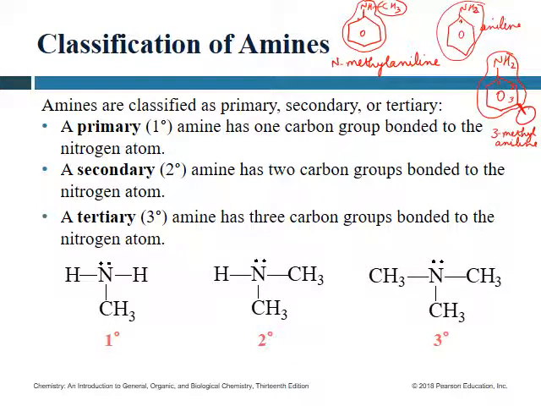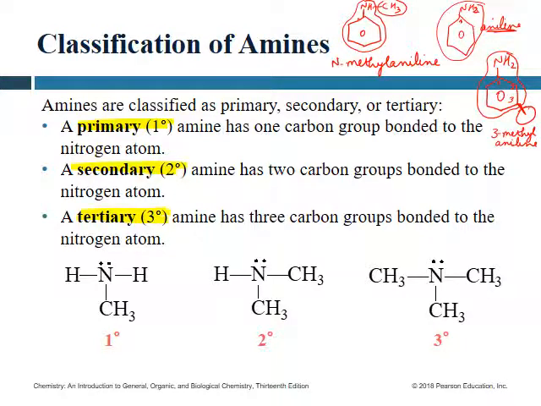Okay. So nothing changes. The only thing you have to remember is whenever there is a benzene with amine, the parent chain is regarded as the aniline. All right. Now we'll talk about different classifications of amine. Amines can be classified into 3 different types: primary amine, secondary amine, and tertiary amine.